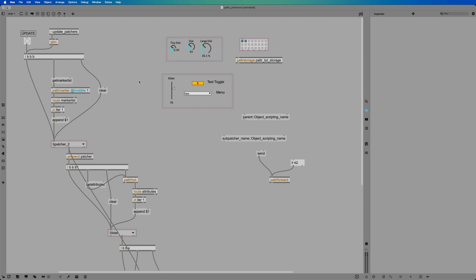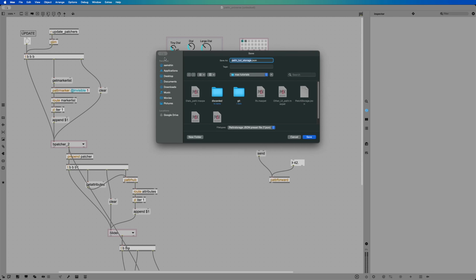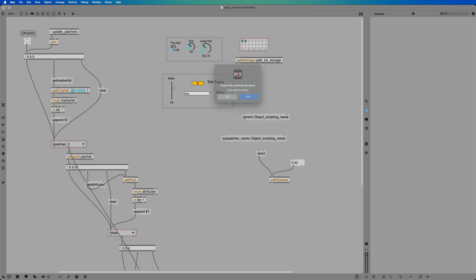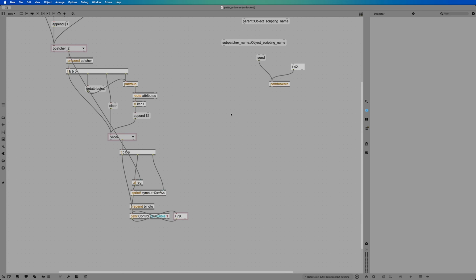So then that will be what allows this patch to reload the presets is through that file. So just be aware of that. Let me actually try that now. And yeah, so it does prompt me to save the storage JSON file for that. So just be aware of that. That's fine. That's as expected.